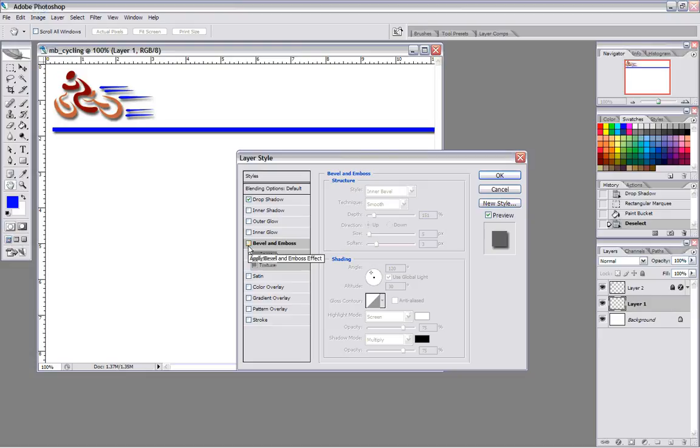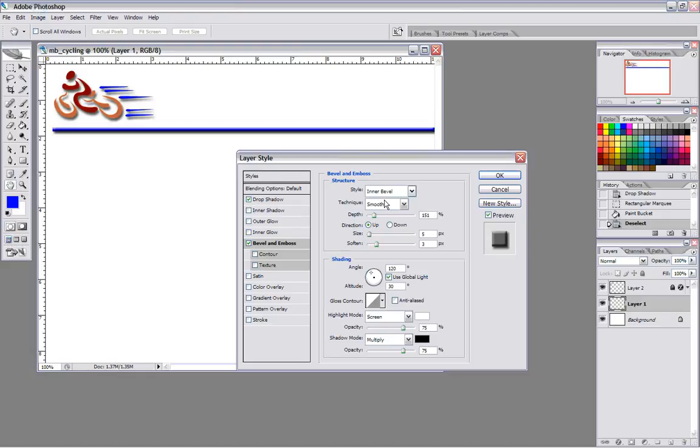and look nice. I'm going to leave the bevel and emboss on because I want to stay with that 3D look. If I don't have it, this is what it looks like. Here's the graphic, and then I've got a little shadow, but I really want that kind of 3D option. And I'm going to leave the shadow.